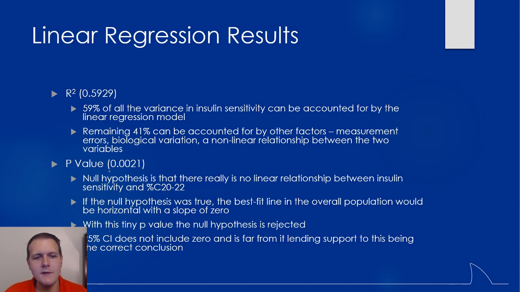And again, when you're looking at the p-value, it was 0.0021, which makes sense because the confidence intervals did not include 0. To look at it another way, our null hypothesis when developing a model like this would be that there is no linear relationship between that fatty acid content and the insulin sensitivity. In that case, the slope would basically be 0 because there's no prediction that can happen there. However, because the confidence intervals do not include 0, that gives us a very small p-value. And so we reject that null hypothesis and say, no, there is a relationship here, and you can predict insulin sensitivity from that fatty acid content.